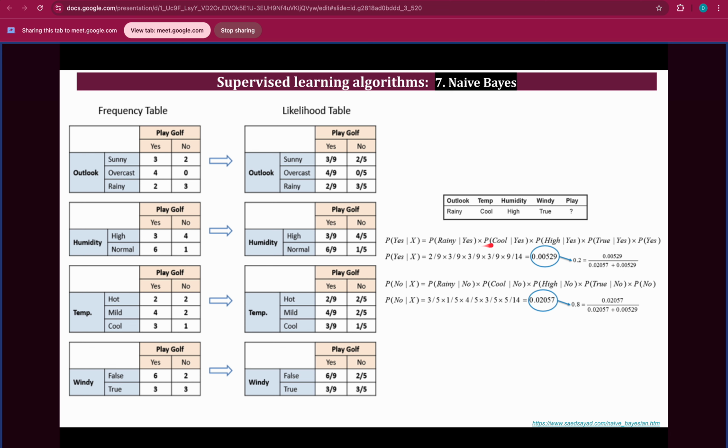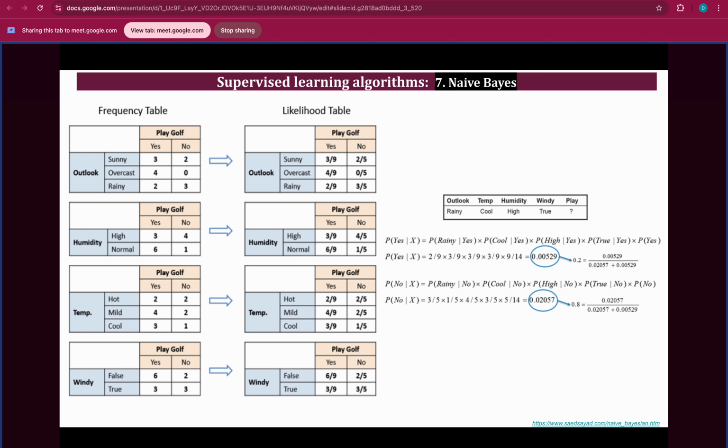In this case, another thing I want to mention is that they are multiplying the probabilities, which means that these events are independent of one another and they are not mutually exclusive. In the case of mutually exclusive events, we add the different probabilities together, whereas in the case of independent events we multiply the probability values. So that is one assumption of naive Bayes, that whenever it is predicting the probability, it assumes that all the events taking place are independent of one another.